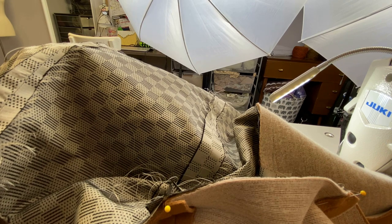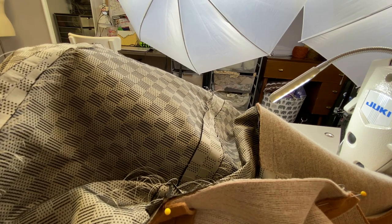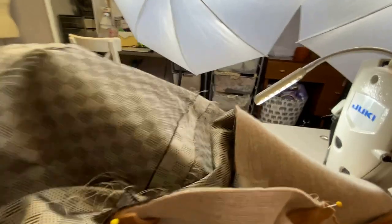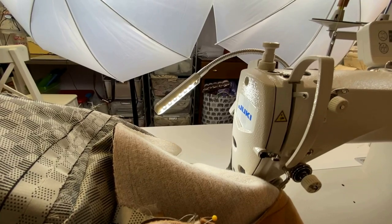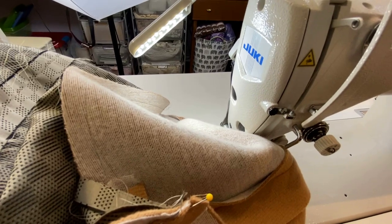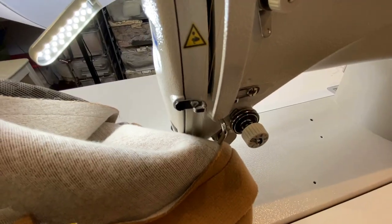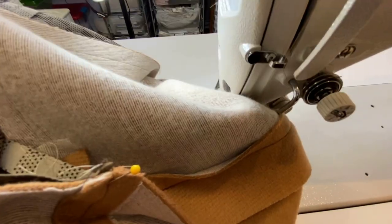All right. Okay. Now, typically, I would sew with the lining against the feed dogs, but I think I'm going to do it with the coat. I'm not sure why the coat has so much more fullness, but it does. I feel like this coat's been that way. I've had to kind of go back and forth. But that's the beauty, again, of using those feed dogs. Okay. Wedge my thigh in there. All right, let's get to sewing.